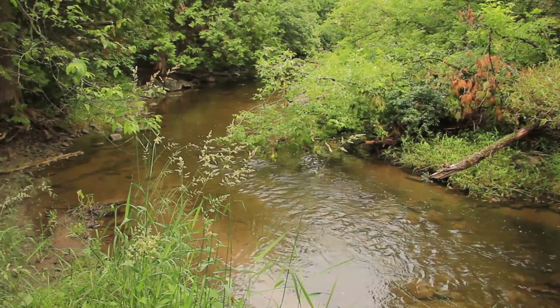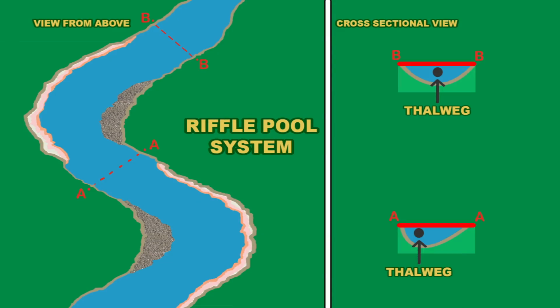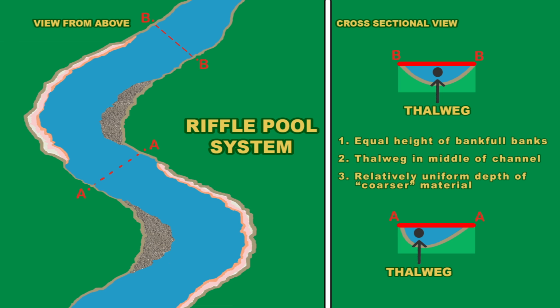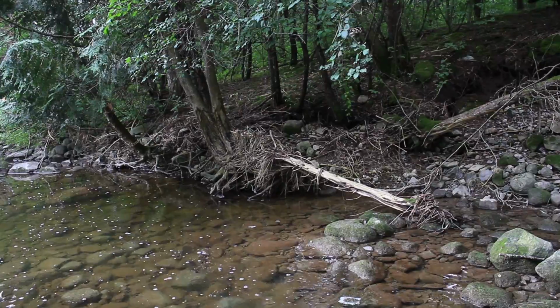At this location, the stream applies equal erosive force on both sides of the bankful channel, creating equal elevations on the banks, and the main concentration of flow is in the middle of the channel at bankful flows. Since it is a deposition zone for bed load, the materials are coarser and relatively uniform in size and depth across the channel. How well the channel reflects these features is dependent on how stable the channel is, and how much time has passed since the last bankful event.